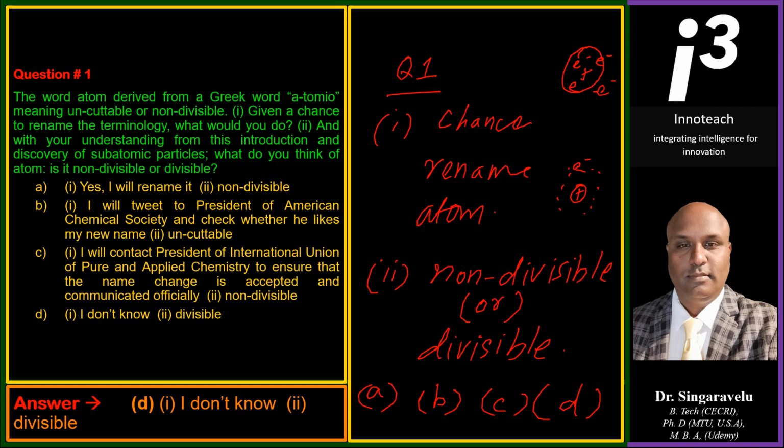2, it is non-divisible. Absolutely, this is not the right answer because we know that the atoms are divisible. So let's strike it out. That's not the right one. And for the second one, if you have a lengthy answer, then you could look for the second part, which says uncuttable. So irrespective of whatever the answer is, the choice for the second sub question is not correct. So you could strike off that one.